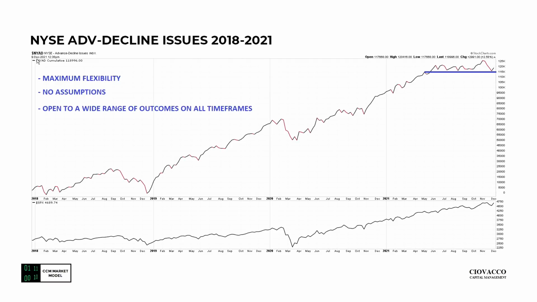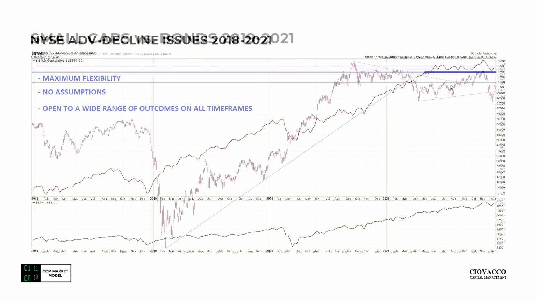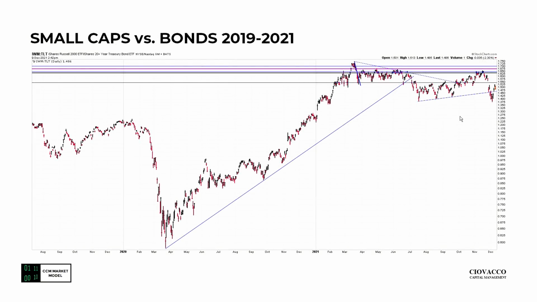This chart here, December 9th, this is being recorded during the session on Friday, December 10th, after the inflation report was released. Nothing new here, day by day, no assumptions. Here's another chart telling us to keep an open mind about worse than expected outcomes and to maintain our maximum flexibility. Here's your high conviction look from November into the spring of this year.